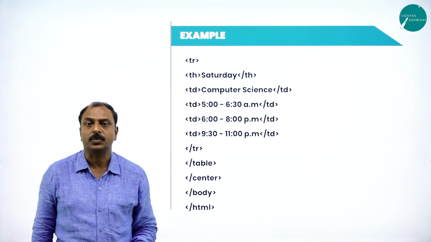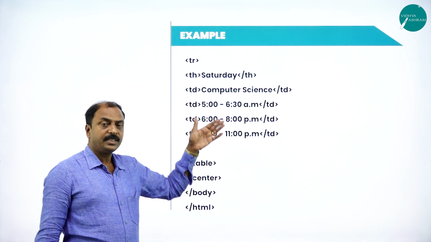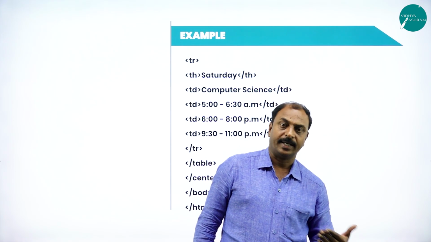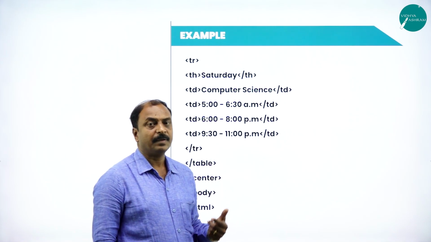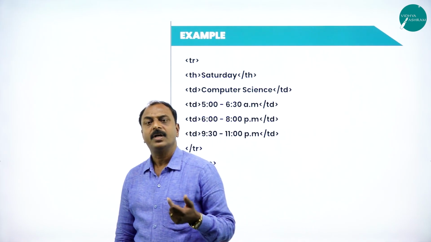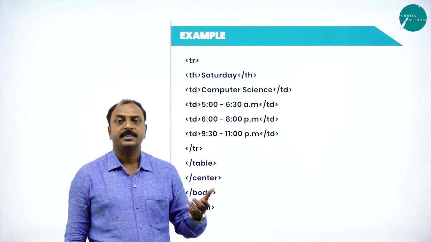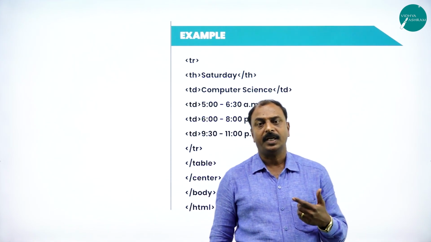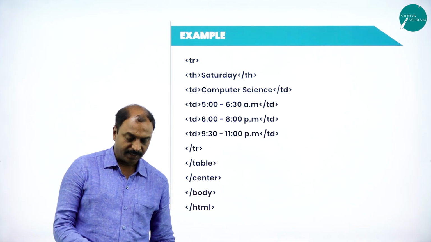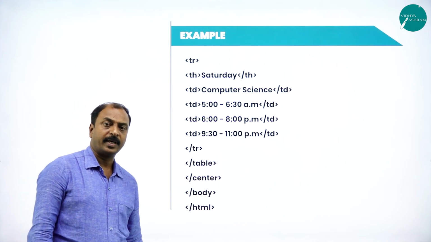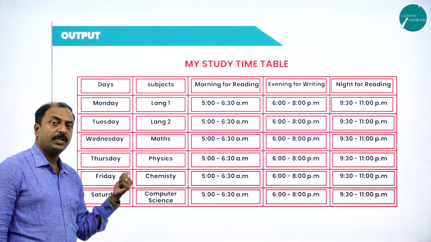Now you know how to execute the program or how to open the file in a web browser. The next step is, these HTML tags have to be written in an editor like Notepad, then save the file as .html. For example, timetable.html. Timetable is the file name, and .html is the extension of an HTML file. After saving the file, the same file has to be opened in any standard web browser. Once we open the file in a web browser, we can see the result of the program, the output of what you have written just now.